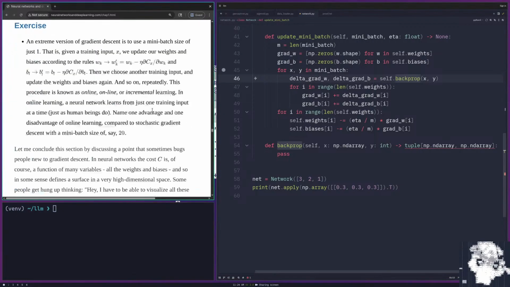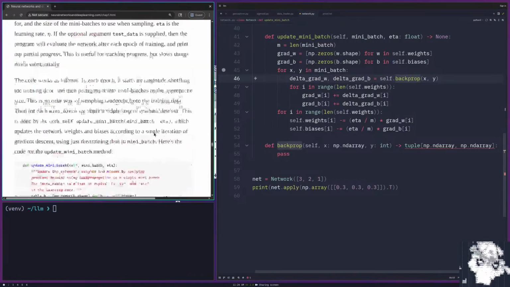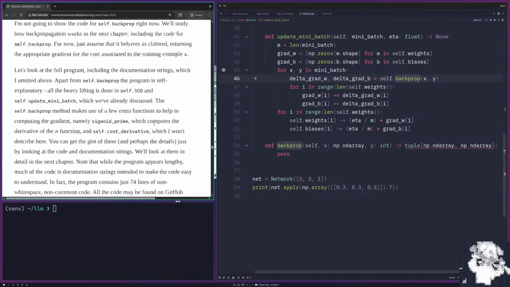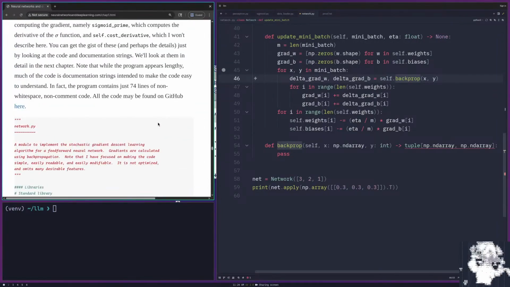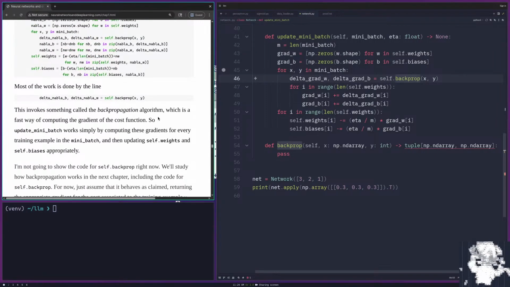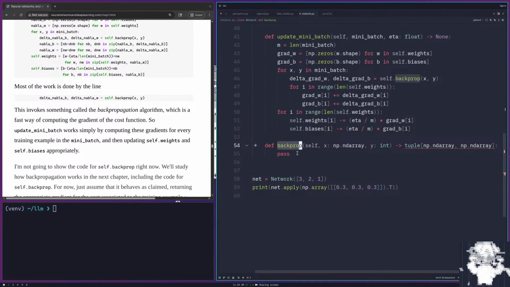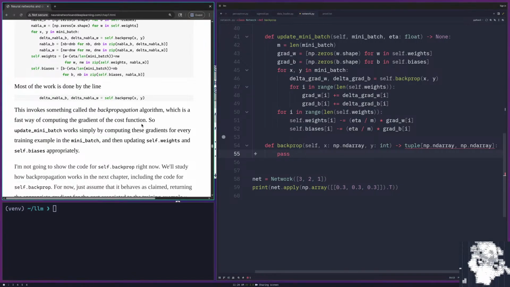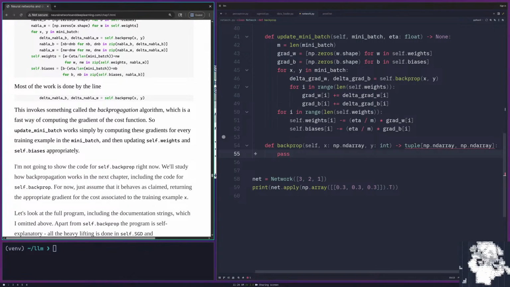So from here, last time I said we would decide whether we would just copy the backpropagation code and get it running and then try to understand it later. I'm going to say we're not going to do that. I'm just going to keep reading until I understand what the backpropagation code is supposed to be doing, and then I'll implement it myself without using their implementation. So yeah, let's get back to it.